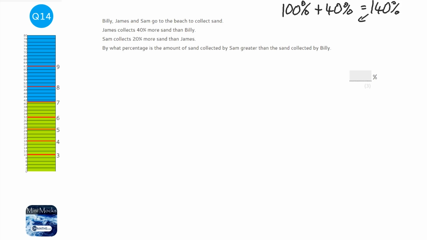The easiest way of approaching this question is to understand what multipliers are. Multipliers, you always start off with 100%. You work out what's happening, so let's say we're adding 40%, and then you work out the final percentage, which is 140%. The final thing you do is convert it to a decimal, so divide by 100 to make it 1.4. That means you can multiply any number by 1.4 and it will go up by 40%.